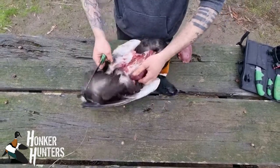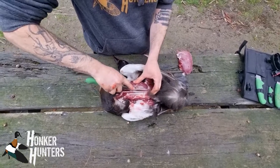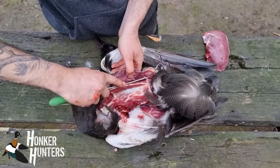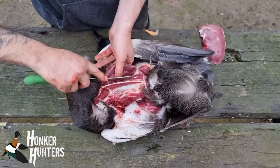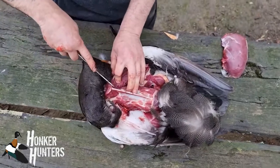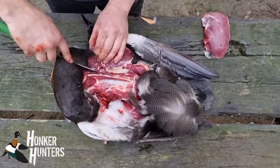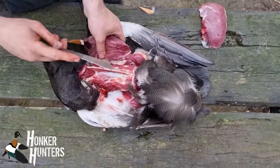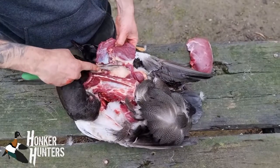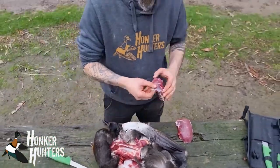All right, so then all you got to do is turn the bird around, and we'll just work back the other way. Around that front arm again. There we go.